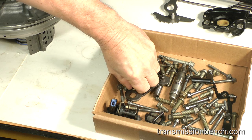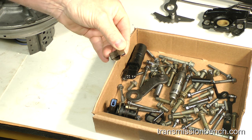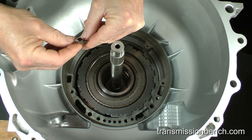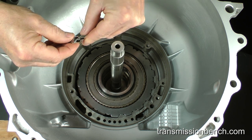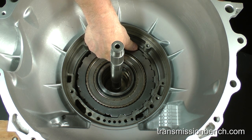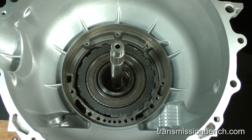Now get this spring steel clip from the box. Not all transmissions have this part. If your transmission, like our demo, had it during disassembly, reinstall it by inserting it only in this location. The flat side should go against the plates. The rounded side goes towards the case. The end of the clip should be flush with the case.